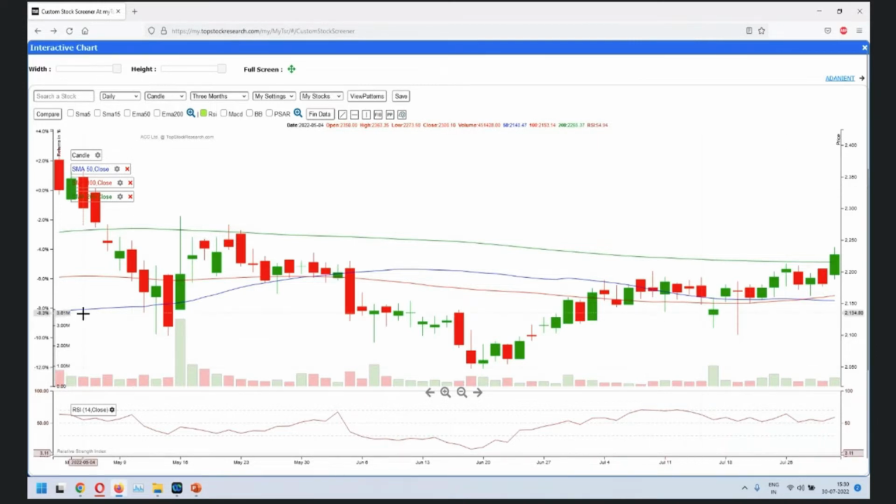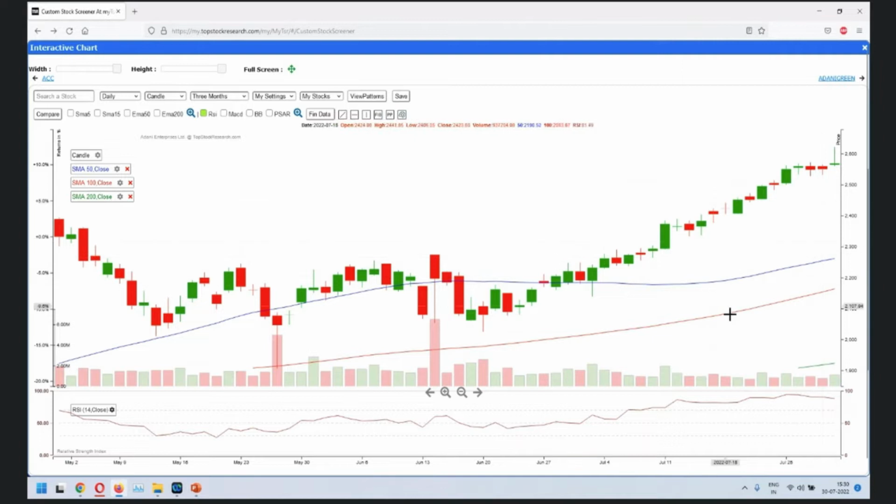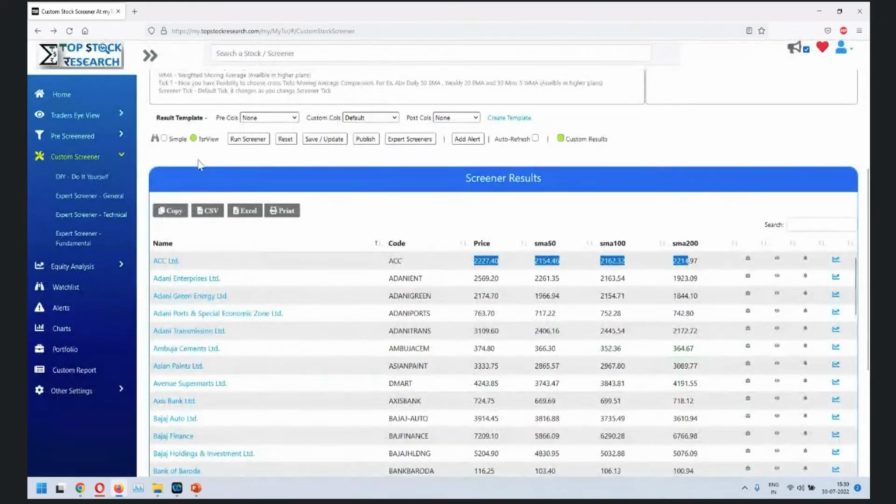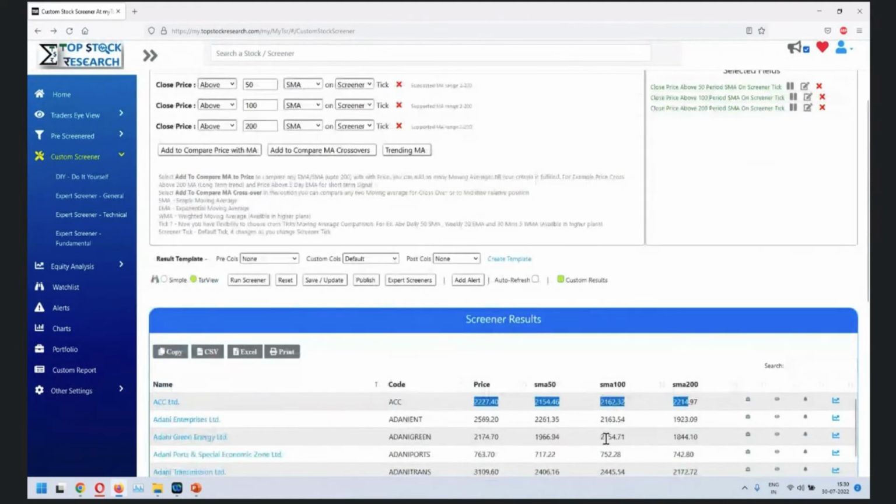Now, having done so much work on this, when you go to the next stock, you don't want to do the same work again. So when you go from ACC to Adani, the settings that you have made are retained here. Candlestick is retained, relative strength is retained, and the same with other things. So it saves a lot of your time. First of all, you get the charts. Number two, you get the values right here. You can export it for future purposes, as we discussed. So that's how some of the other features also I thought of sharing right here.